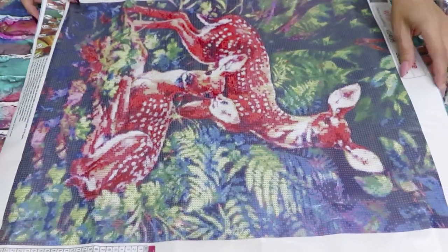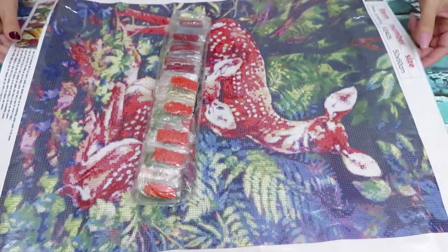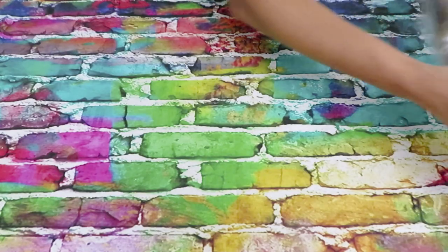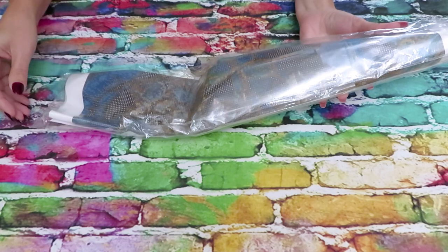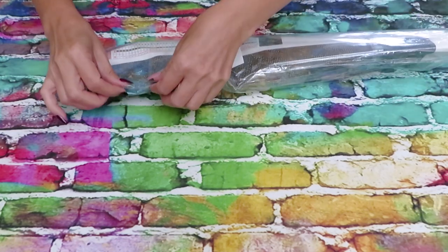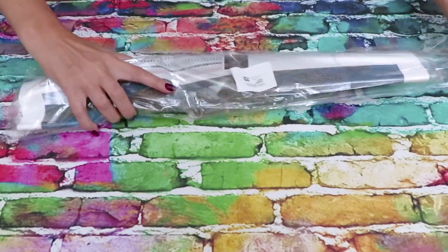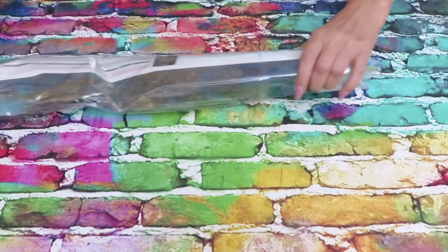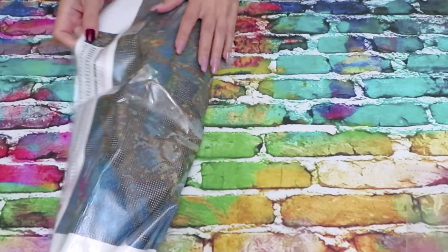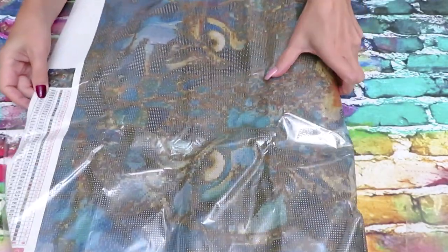Okay, my friends, I could look at this for a very long time, but let's move on, because we have one more design to review, and that design is hopefully not damaged, because this is a very, very super duper thin canvas. What is this? In two bags kinda. How does this work? Two bags. One side and another. Here is the one bag, and then here is the second bag. Let's see. I never ordered this kind of art, but I decided to try.